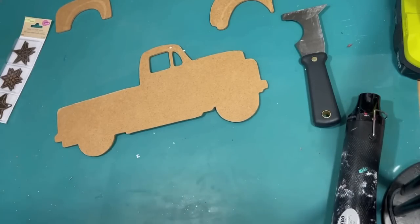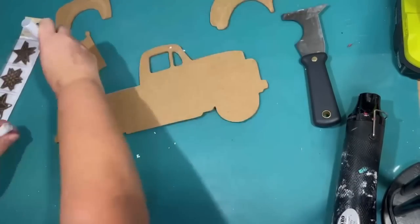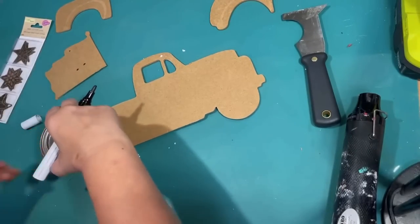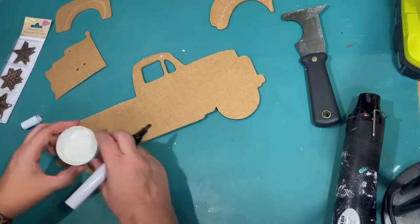And this project evolved as I went. I really had no idea what I was going to do with this truck. And sometimes crafts just do that. They just grow and grow. And that's what this one did.